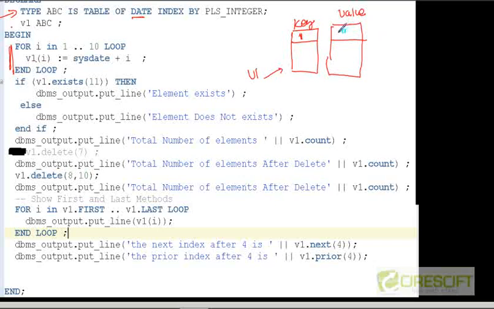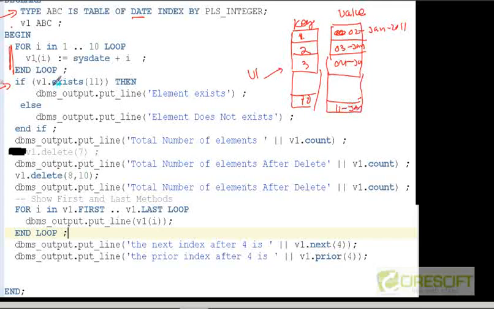Assuming today is 01 Jan 2011, it will be 02 Jan 2011. Then for 2 it will be 03 Jan, then 04 Jan and so on. I have populated key value pairs from 1 to 10, with 10 dates in the value. Now at line number 18, after this, for lines 5 and 7, I have already populated my index by table with keys 1, 2 up to 10 and dates starting from 02 Jan.